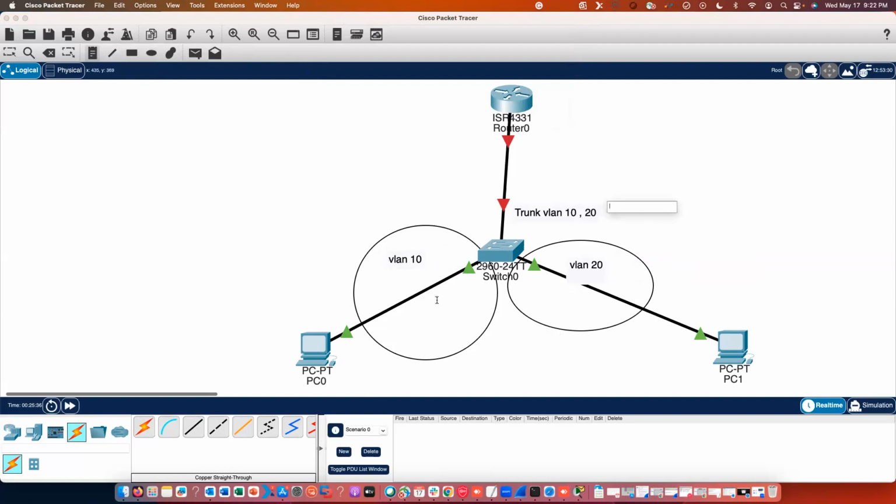So I put VLAN 10 on this port and VLAN 20 on this port. I created a trunk port and allowed VLAN 10, 20. On the router I have to do sub-interfaces, like router on a stick. So let's log into the router.